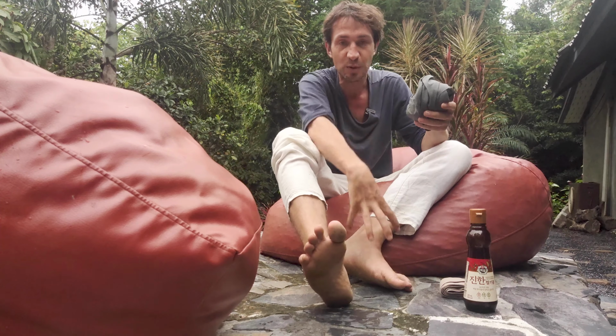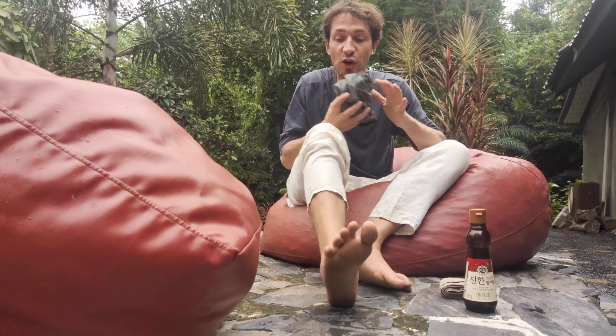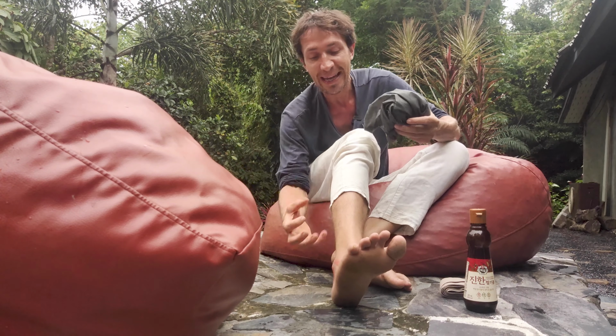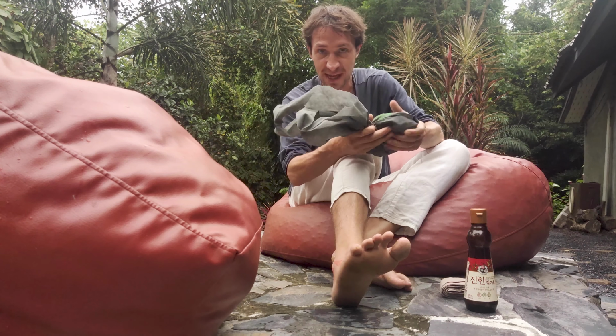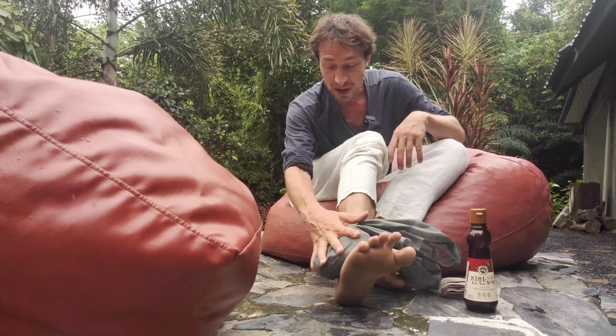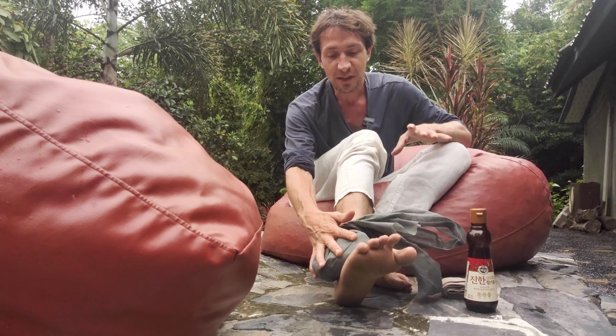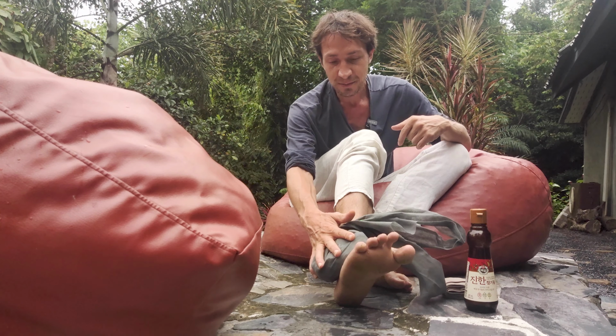So take pain relief if you need to carry on weight bearing. Otherwise, you will compensate. You will end up with problems elsewhere in the hips, in the ankle, in the knee. So if you're getting that pain and you need to keep walking, rather than compensating, take pain relief. If you can rest more or less 100%, then you can go straight to the ice, unless, of course, the pain is unbearable. Now with icing, we want to put it on for 15 minutes and then take it off for 15 minutes.